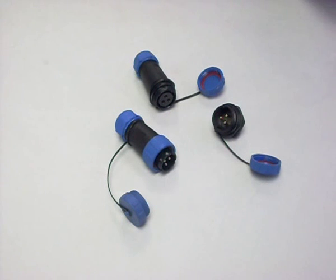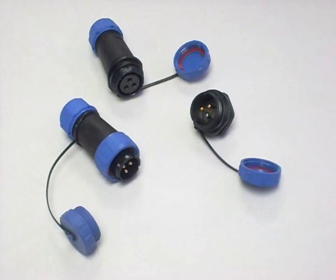Introducing the Pintail connector from In2Connect. These IP68 nylon connectors provide low-cost, weather-tight standard interconnection for industrial and marine applications. They are widely used for safe control and power connections between equipment where IP68 is critical.